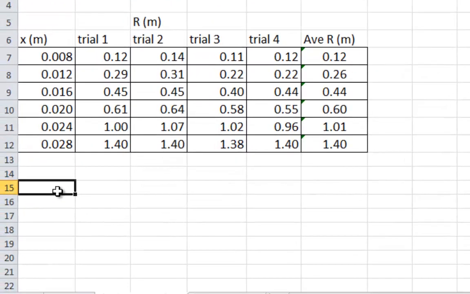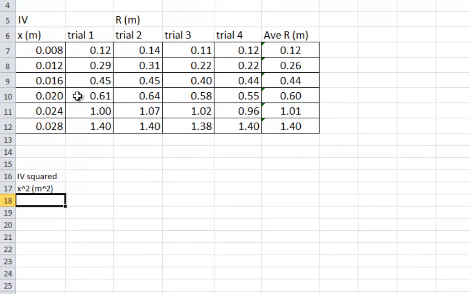So back to our Excel sheet. If we want to square the compressions, you could have done this by hand again, or you can just have Excel do it for you. If we know we want the independent variable squared, because this is the independent variable, then all we need to do is say that's x squared. The units for this are going to be in meters squared. Now the symbol for squared uses the arrow button on top of the 6. To do this with Excel, you hit the equals, you click on the number you want, you do that little arrow above the 6, and you hit 2 for squared. Then you hit enter, and there it is.